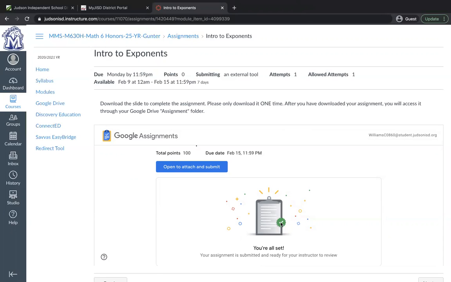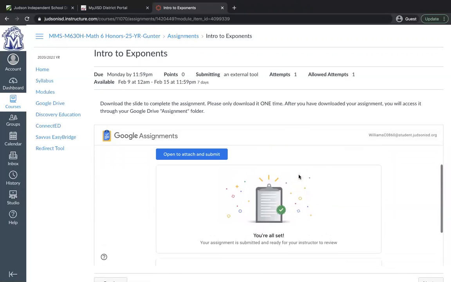Now, again, please go back and watch the Google video, because all they have to do to submit an assignment is click this blue button right here that says open to attach and submit. They don't have to do any work whatsoever. They can click that button, hit submit, and they turn in a blank assignment. And then they show you this page and say, look, I did it.